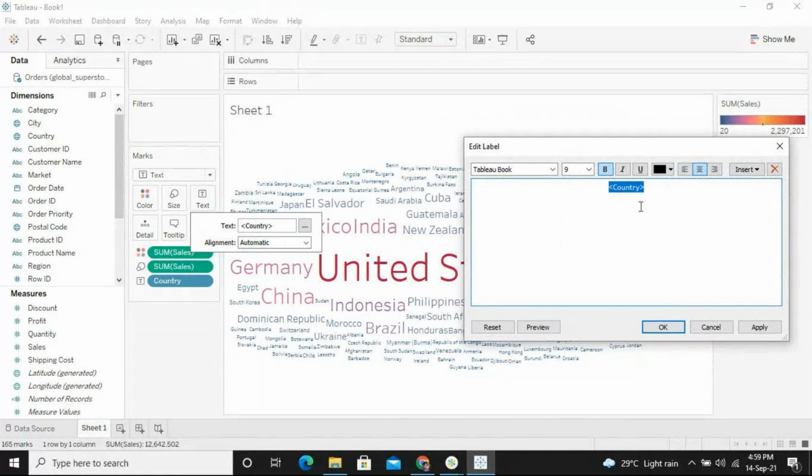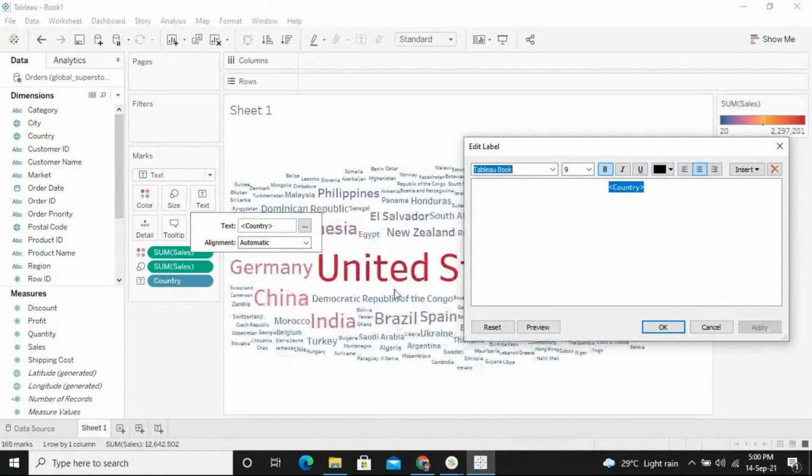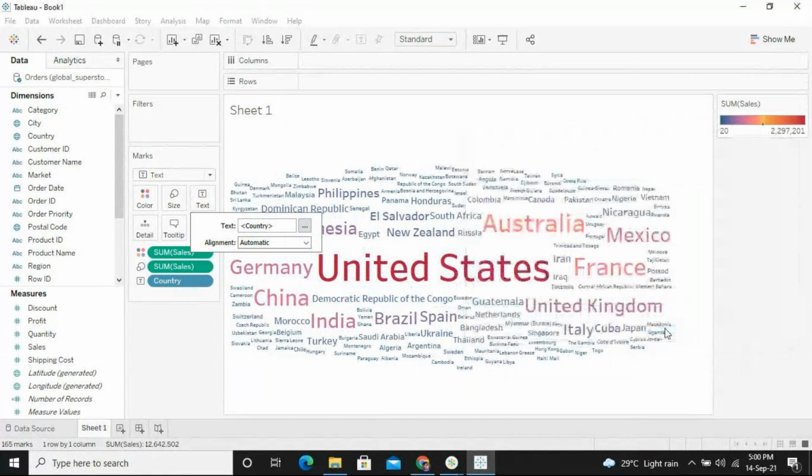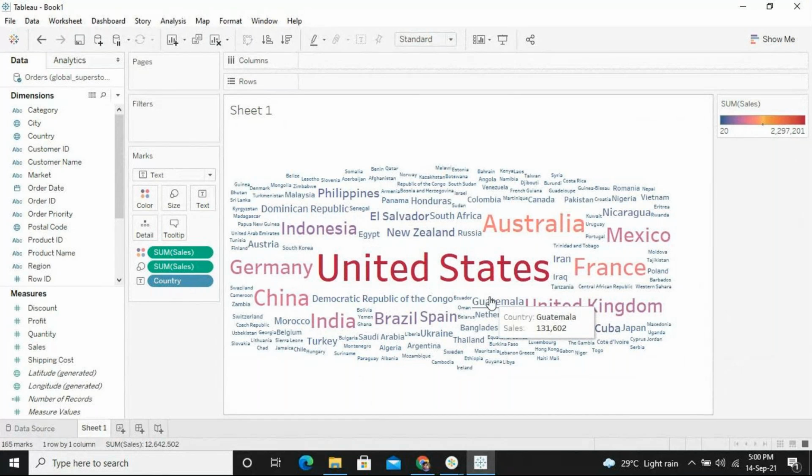Once I apply bold, you can see the differences. A little darkness and thickness has been added to highlight those areas.